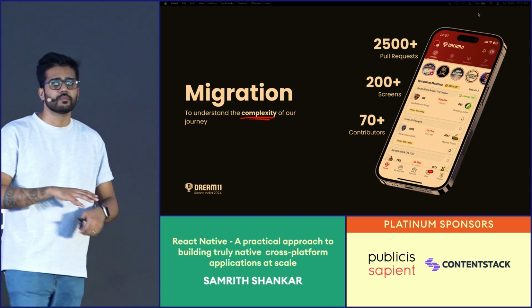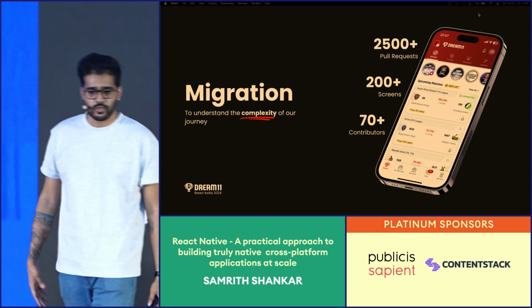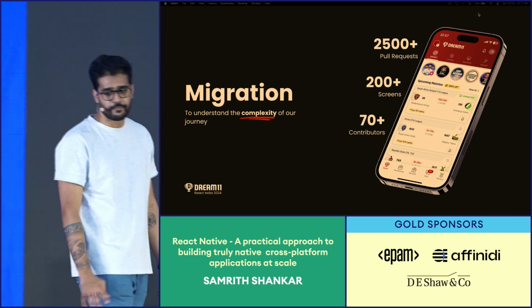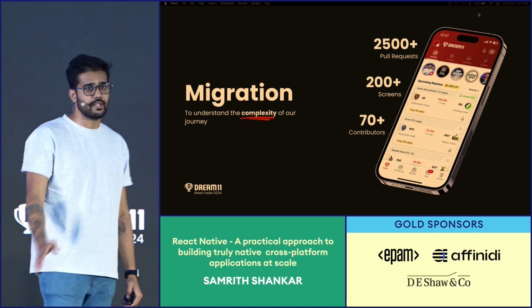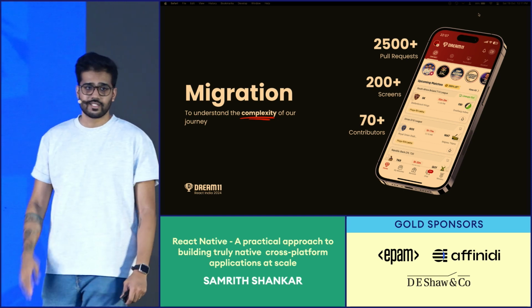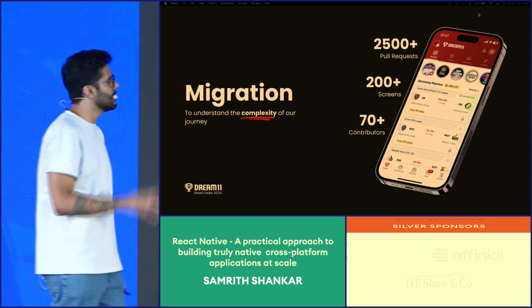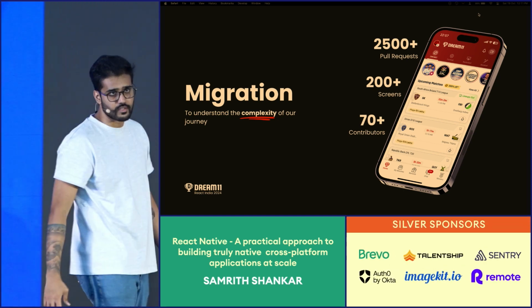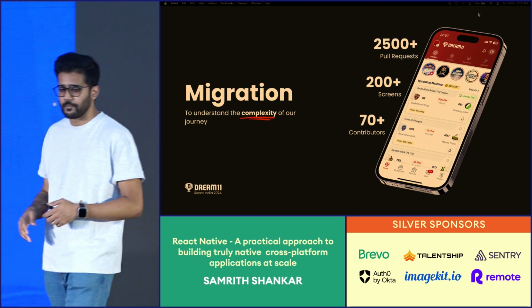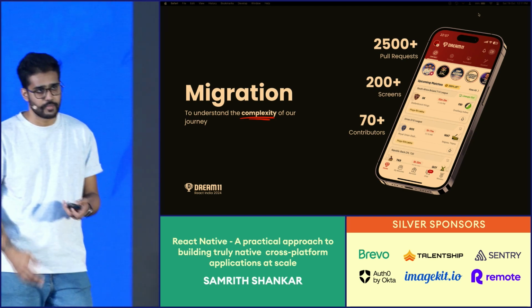To give you some context of just how big the migration was, we had around 2,500 pull requests. 200 plus screens were migrated from native to React Native, and we had 70 plus developers working on the entire migration. It was probably one of the biggest projects that we undertook within the front-end team at Dream11.